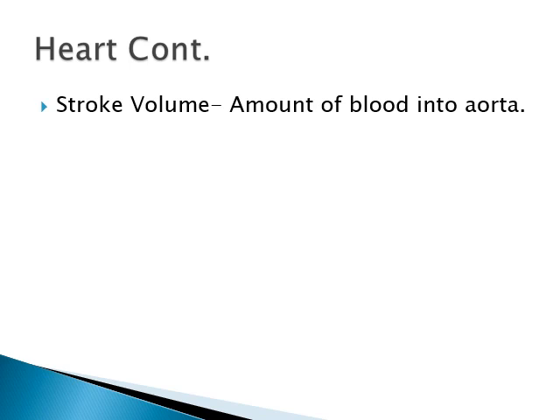So continuing looking at the heart, just some values to keep in mind. Stroke volume is the amount of blood that gets pumped into the aorta with each beat. So each time the heart contracts and ejects blood out, that's what's known as your stroke volume. As blood is moving throughout the heart, for instance, when you get atrial contraction, the blood is going to move through, and there are two valves. On the right side of the heart, between the right atrium and right ventricle, you have what's called the tricuspid valve. On the left side, you have what's called either the bicuspid valve or the mitral valve.